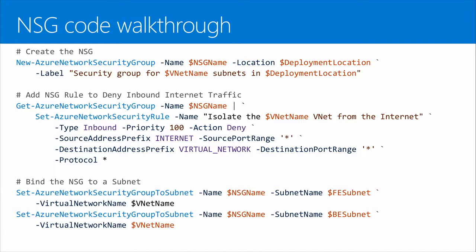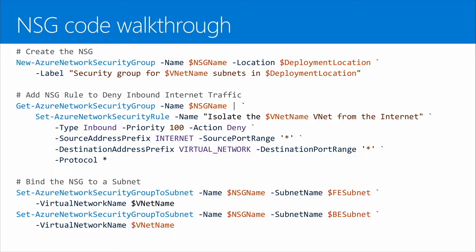And then it says, where is that traffic going to? I used another variable, VirtualNetwork. This is defined by the definition of your virtual network, so whatever IP address ranges you've defined your virtual network with, that's what this represents. And these, Internet and VirtualNetwork, are not something that you have to set. They are automatically a default provided by the system for you to use. So anything from the internet going to a virtual network on any port and going to any port, and also the protocol is an asterisk, so any protocol will be denied.